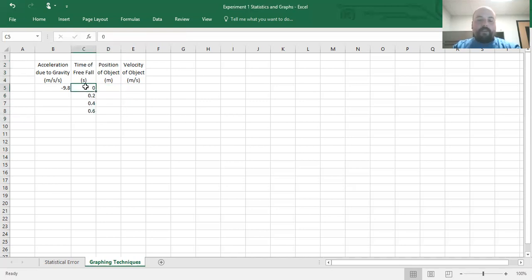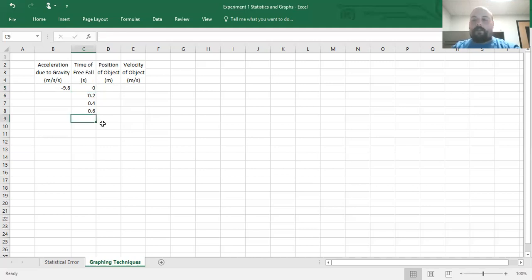All right, so the next thing that we want to do is generate a list or a sequence of numbers that basically have a reoccurring interval. In our case, our reoccurring interval is going to be 0.2 seconds, and we're going to want to span from 0 to about 7 seconds, so 6.8 seconds to be our final number.